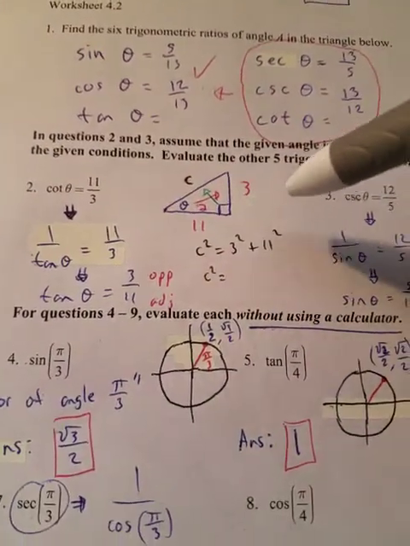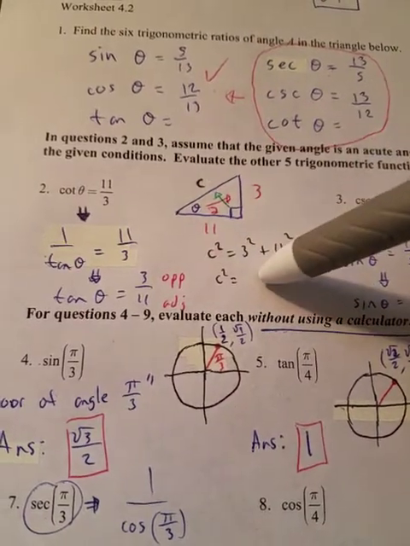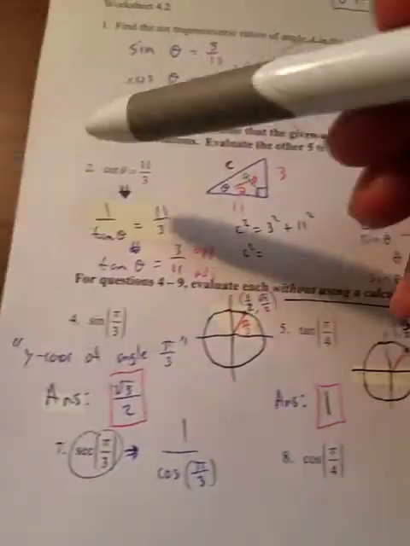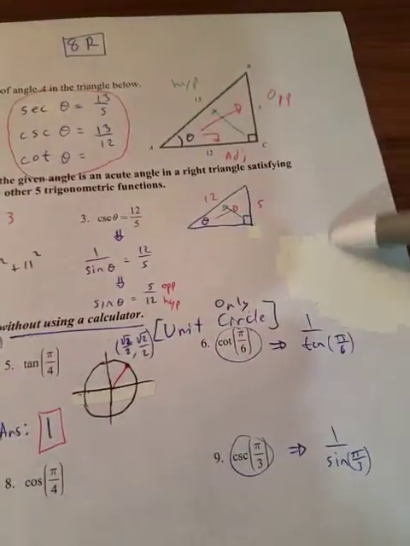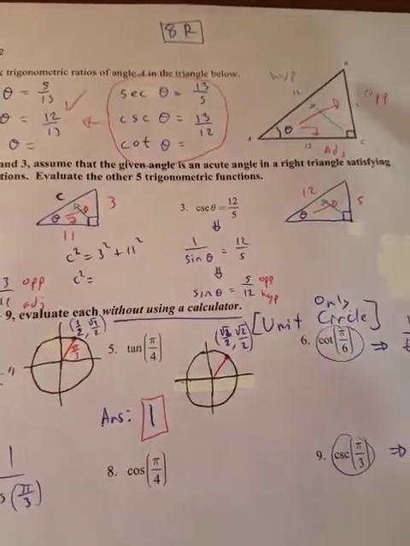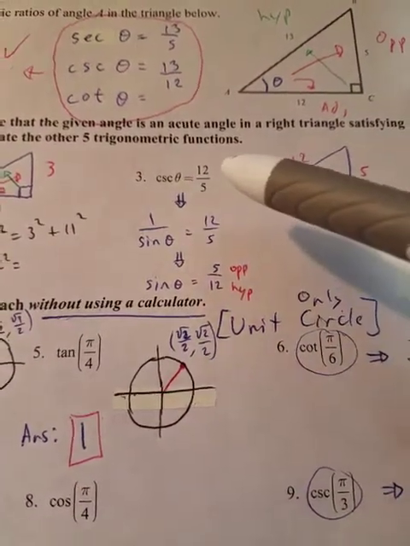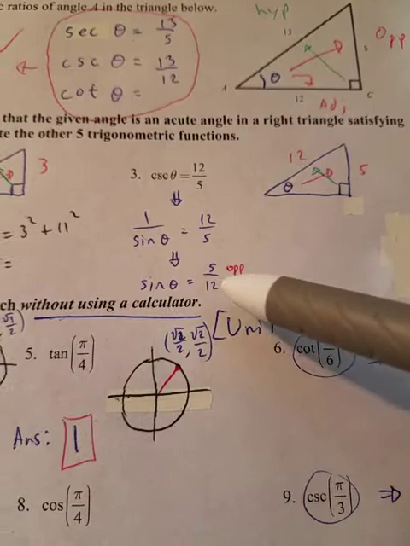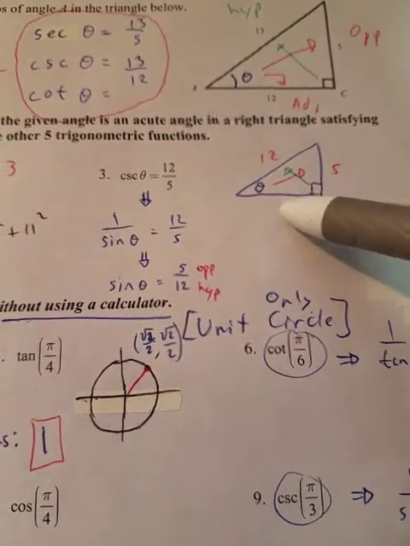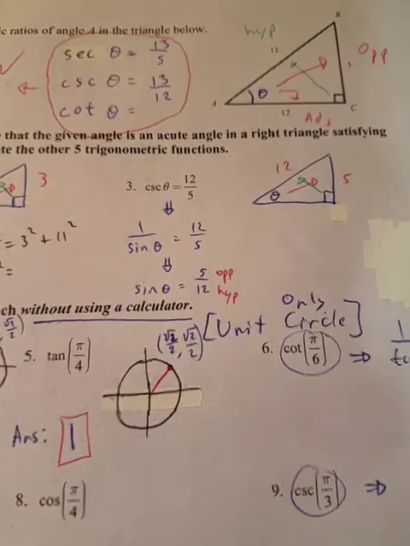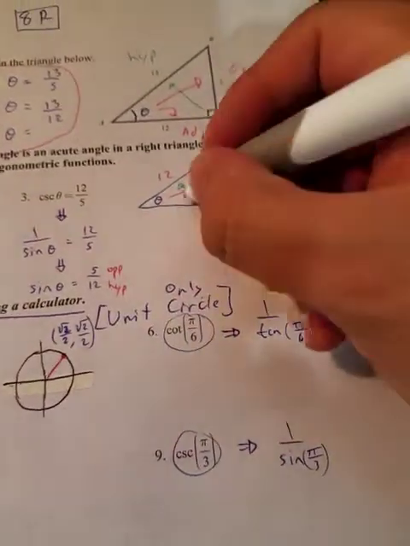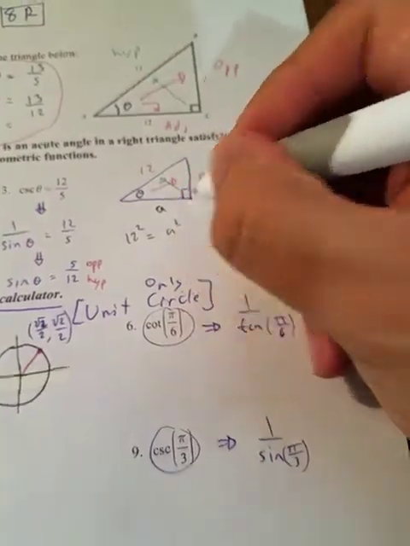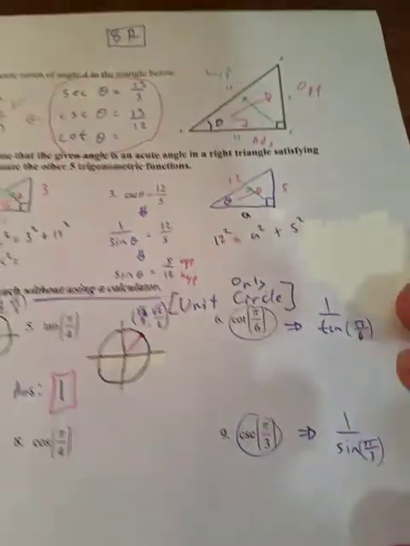So then when you're here, you want to make sure to solve for C for your Pythagorean theorem for that last thing, and then you do the same thing that we did here for these 2. You kind of have space to put them all here and as well here. I made a little mistake here, so no problem. Same with this cosecant. You have 12 over 5. You convert it to its identity, reciprocal, and then you get the sine of theta equals 5 over 12, and then you label that. This is A or B for Pythagorean theorem, so you're going to solve for that. Let's just label it A, and it'll be 12 squared equals A squared plus 5 squared. Once you get that other side, same thing as the first one.